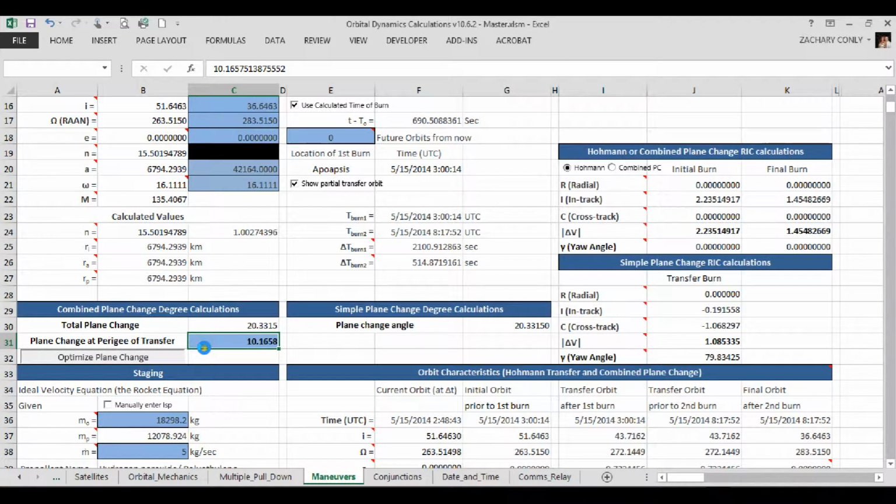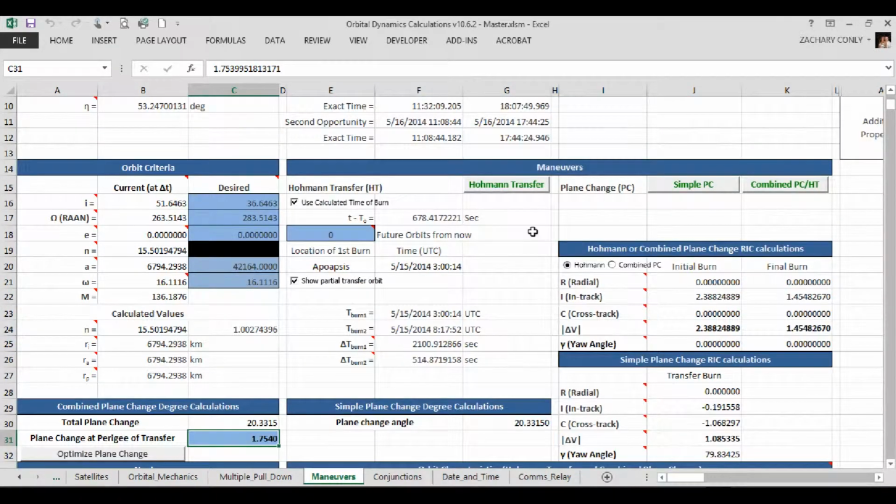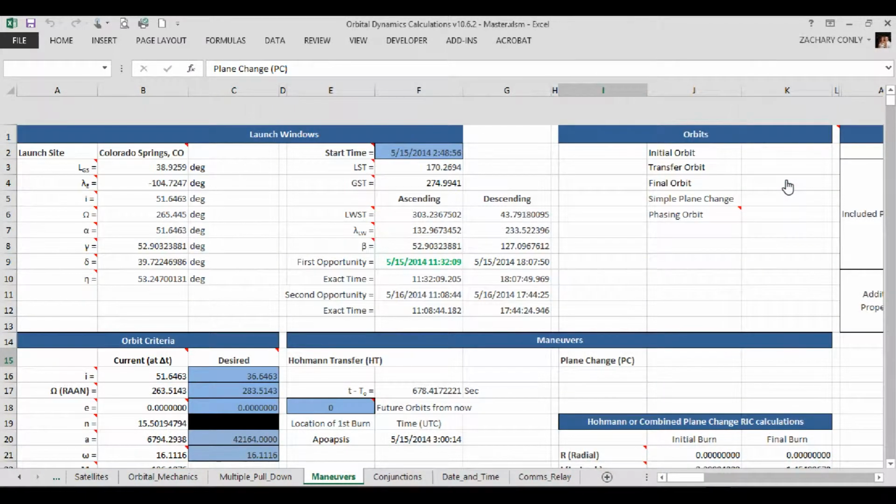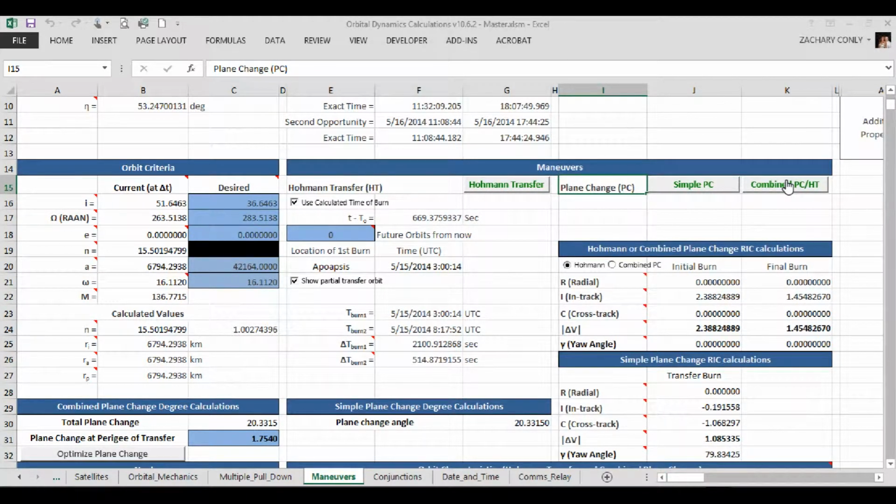And because it's a large orbit, it's got to go through, and it will take a few seconds to find the optimum place where delta V is minimized. And there it is. So let's hit Combined Plane Change, Hohmann Transfer. And it is now cycling through that as well. Okay, and now that it's complete, let's go back to the desktop.